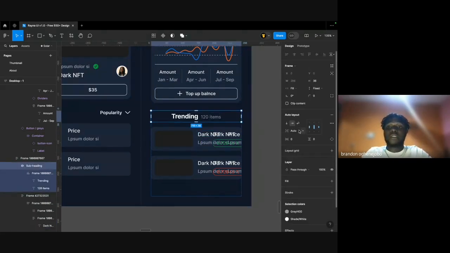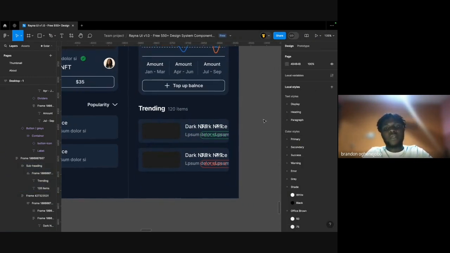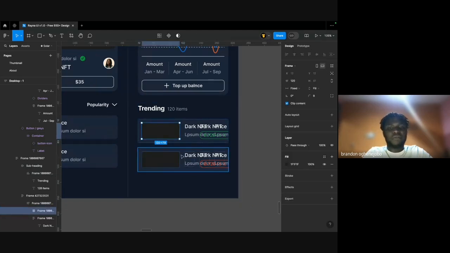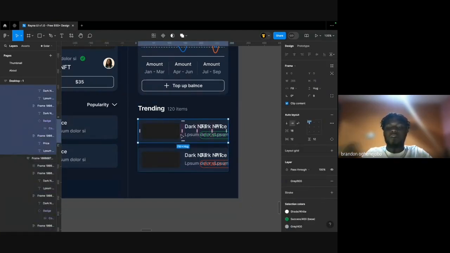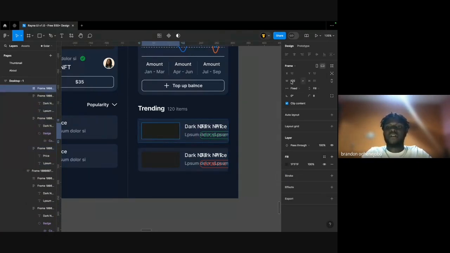Make this not auto, so it sticks to the left side. And then for regular transaction cards, they're pretty straightforward. We're gonna need like an avatar type thing here. Just gonna make it 50-50. And it's gonna be fully rounded, maybe.